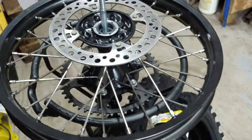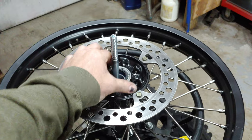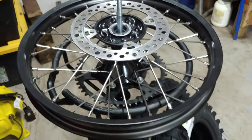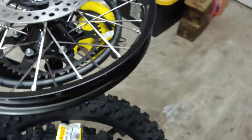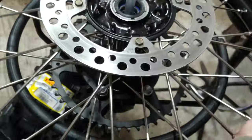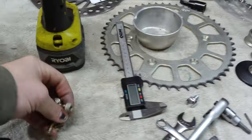Got the tires ready to go. Got the rear rim ready to go. I'm just waiting on my anti-pinch tool so I can install the rims. Got a new inner tube for the rear and for the front coming. I just said, screw it, you know what, I'm going to go ahead and add that in there. So they're ready to go.